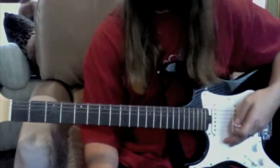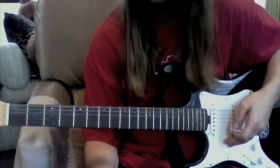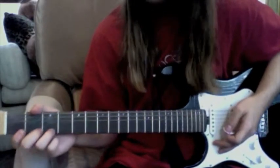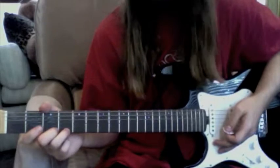So again, we're going to use those same 4 chords. They're going to repeat the whole song. And if you're a new guitar player, you just learned a new song by Tom Petty. And you also learned 4 new chords.